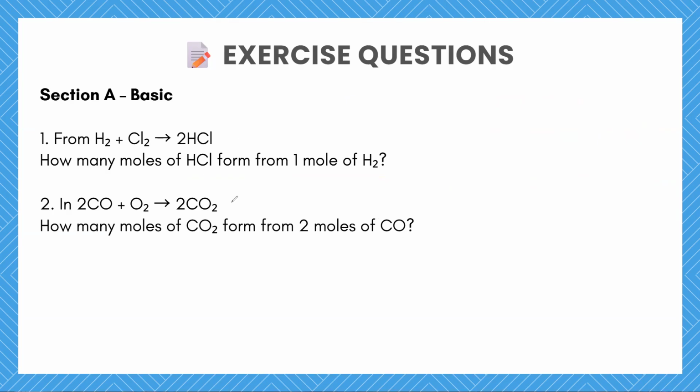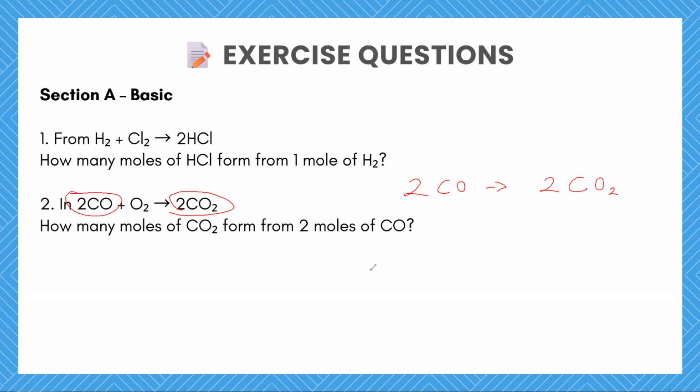Question number two says, this is the chemical equation, and it says how many moles of carbon dioxide, CO2, will be formed from 2 moles of carbon monoxide. So the first thing will be to convert into moles, but hopefully that has been done for us, so we need not do that. The next step says to get the mole ratio. Now, what would the mole ratio be? The question itself starts off by saying how many moles of CO2 will form from 2 moles of carbon monoxide, CO.